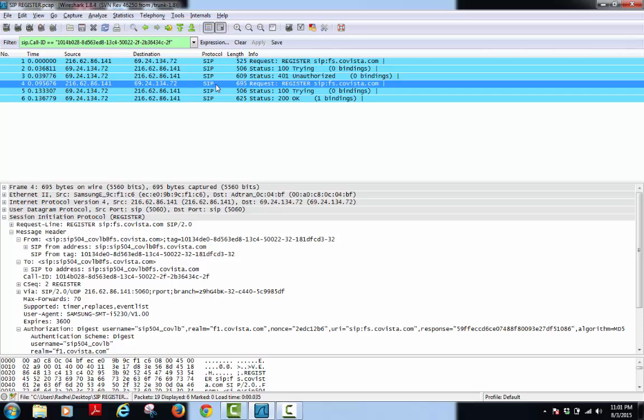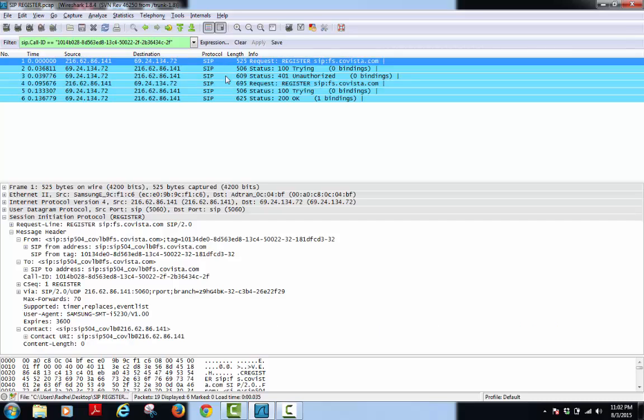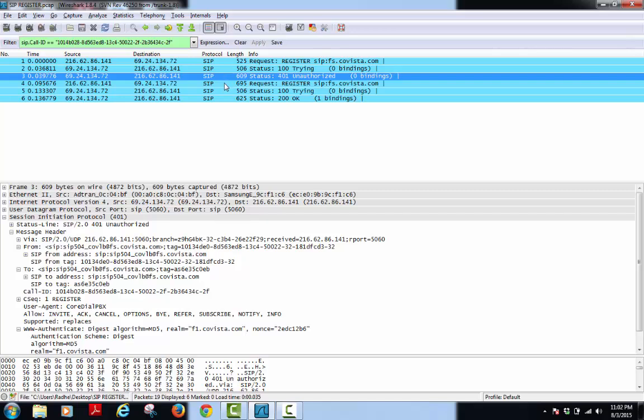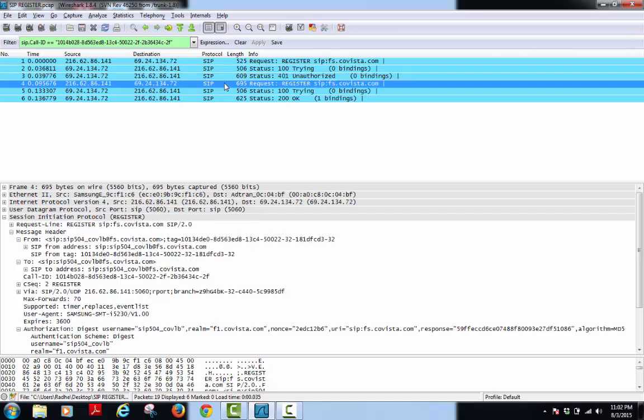One of the other things when you're troubleshooting is you would see this call flow where a device is not configured with the right username and password, or it does not have a username and password configured. It's not configured for authentication. It would send a register message, and then it would get a 401. Then it would turn around, send a registration message again, with no authorization header in it, and again it would get another 401.